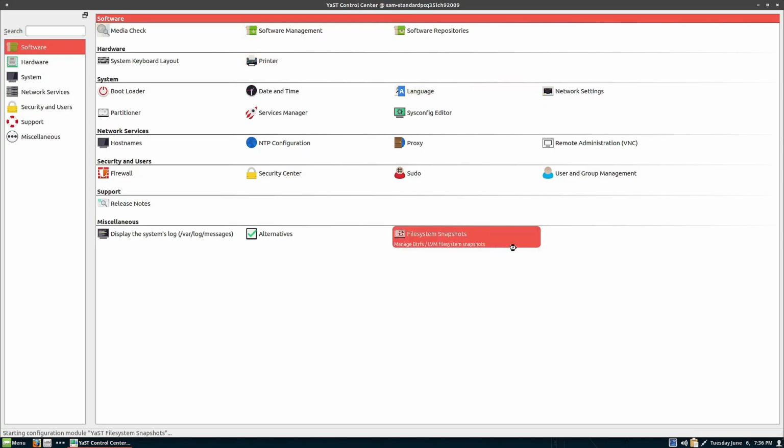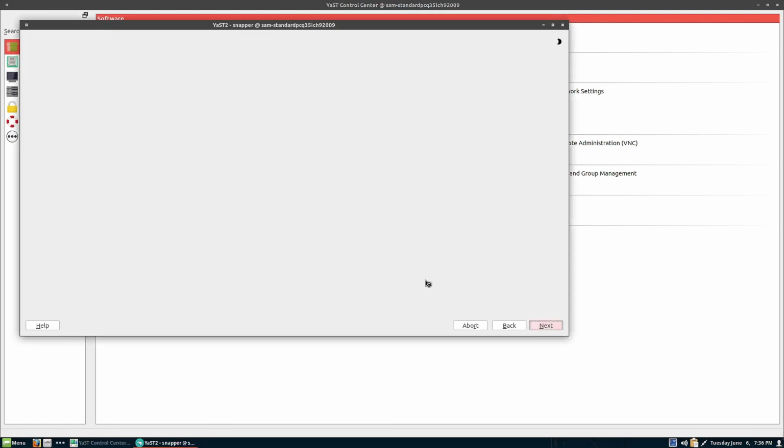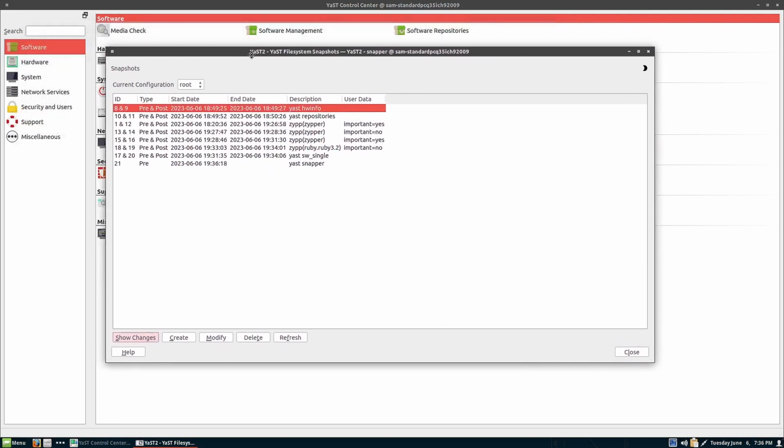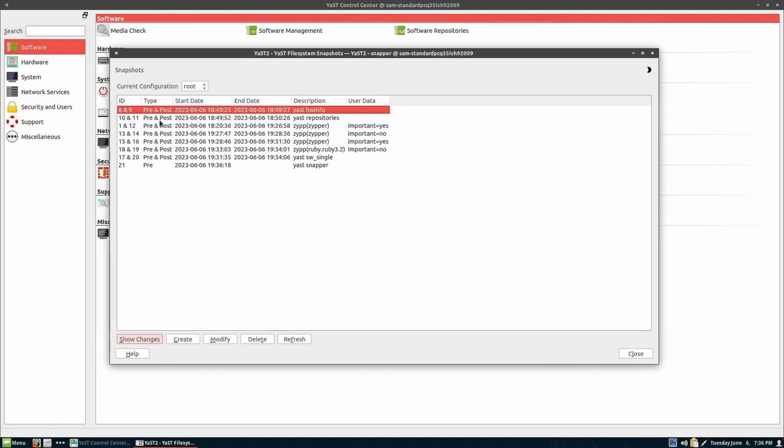Now let us open the system snapshots. Here you can see you can take even the LVM snapshots also, not just BTRFS. If you have the logical volume manager, then also you can do the snapshots. Now here you can see this is the latest one, 19:31:35, and there is another snapshot after the complete upgrade and update was done. Because if you remember, we did the upgrade using the terminal, then we did an update using the YaST software manager.